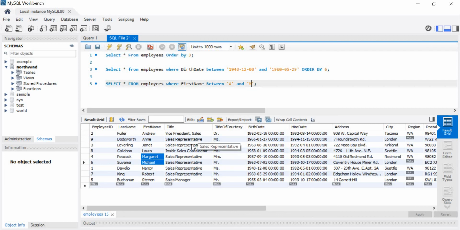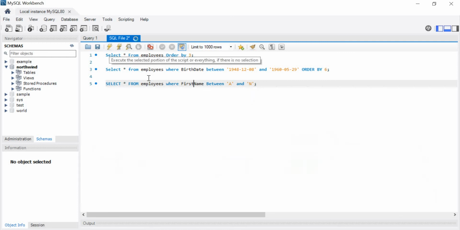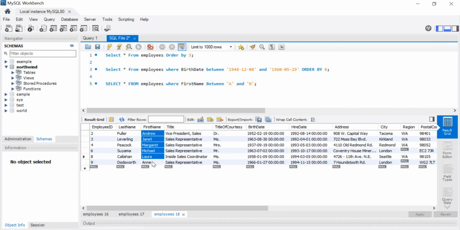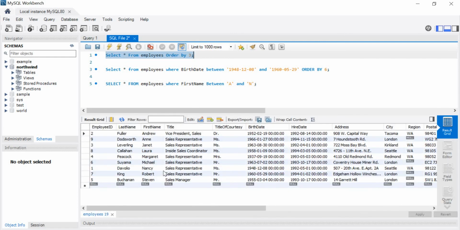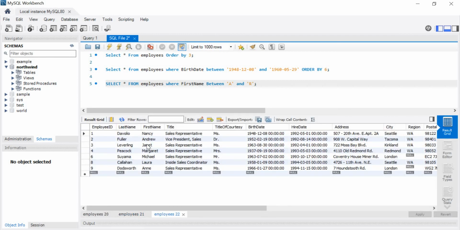If you want M, then you need to use a tilde, or you have to use the other letter N. Let me run this. Now I'll be getting the 6. The names which are starting with N won't come, because to include that you need to use the tilde operator. Let's try that now. If you want to change the query to include N as well, then let's make it R. Yeah, now you got N as well, and C as well.